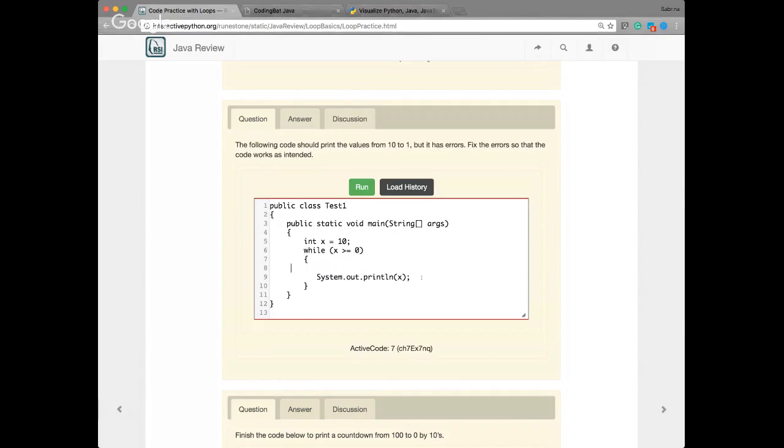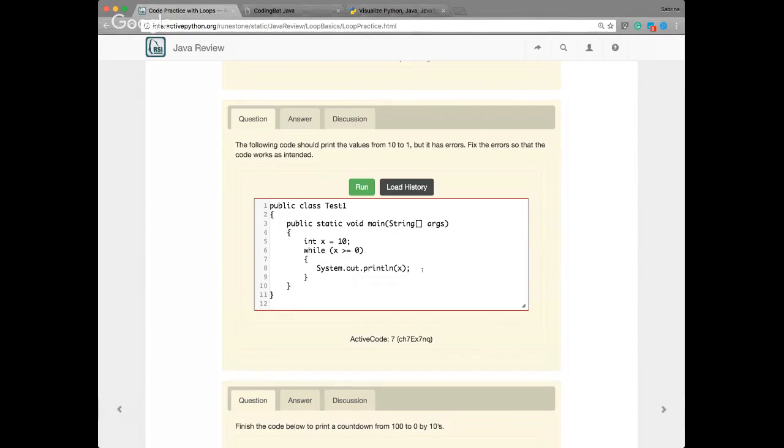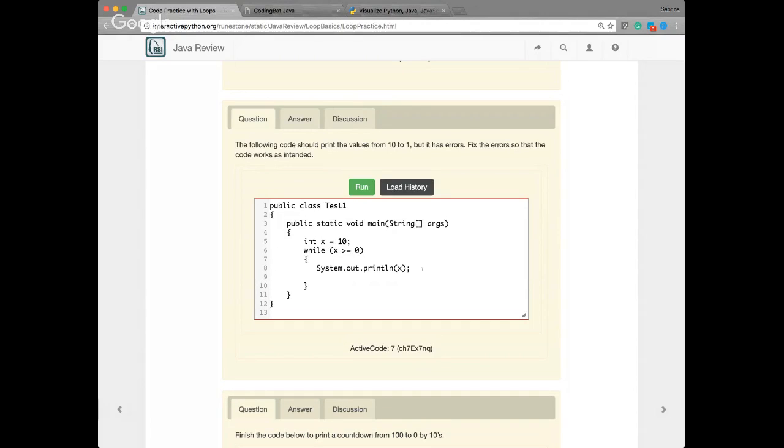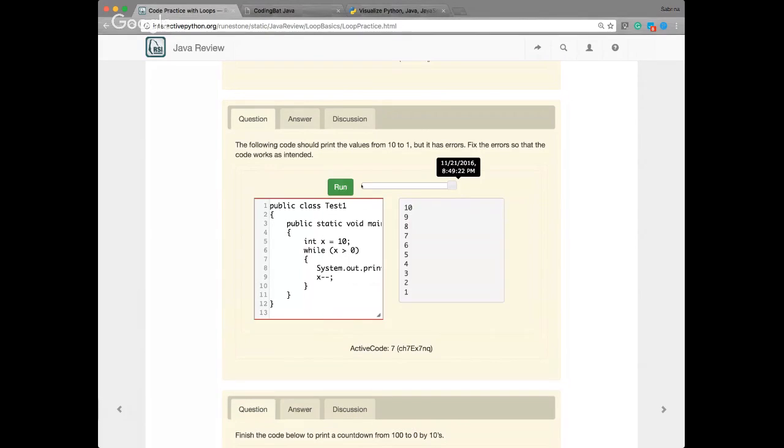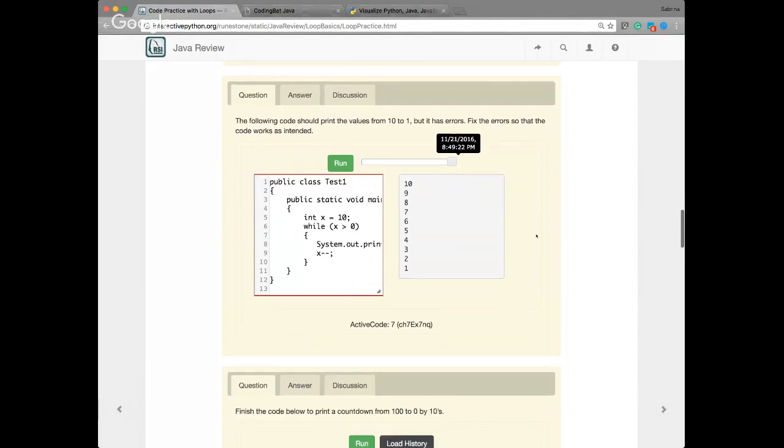So here? Okay, is that the only problem? x is greater than 0 instead of greater than or equal to, so get rid of the equal sign? Yeah. Good job.